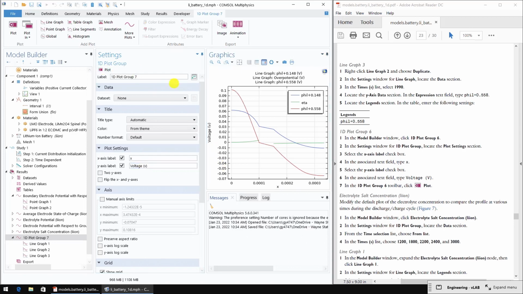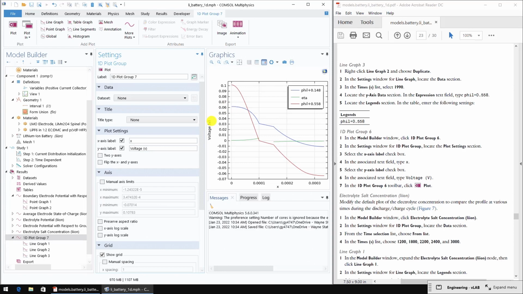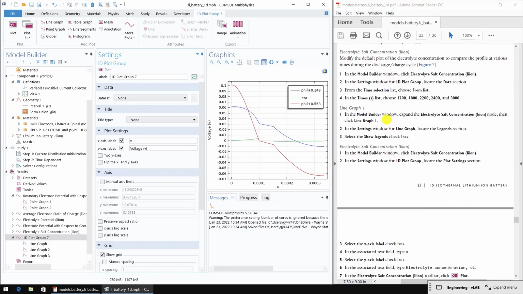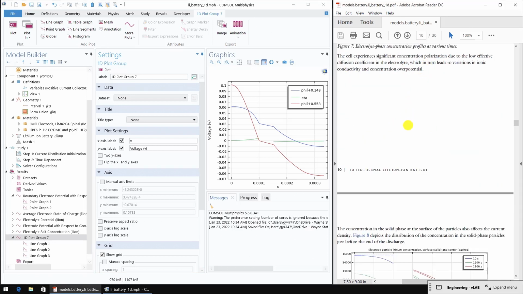And we will have the final plot in this case. Okay, so just let me remove the title to have it none, like that. Now we'll plot figure number 7, which is this one.